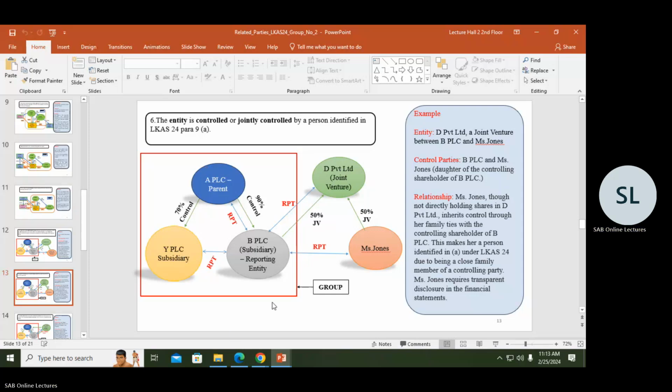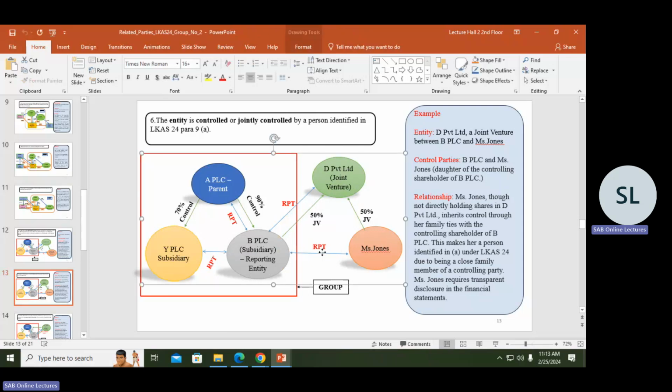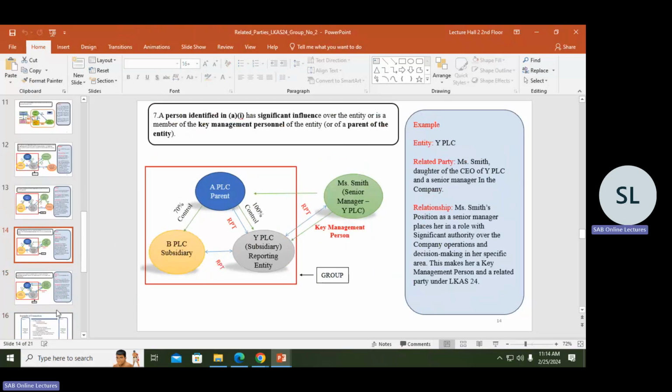Right? So this diagram sometimes has to be modified in the report. In the presentation it is fine to use several at once. That is, can't this be split in two? If you keep this reporting entity you can have one diagram, this one. So this joint venture is a related party. Then even without this relationship, this one becomes a related party because it's joint control with this. Right? And that is one scenario. Then this is another scenario. So you can separate these diagrams appropriately when it comes to the report.